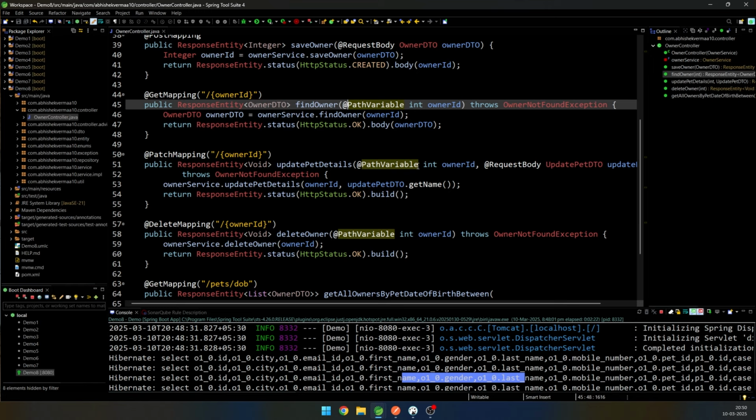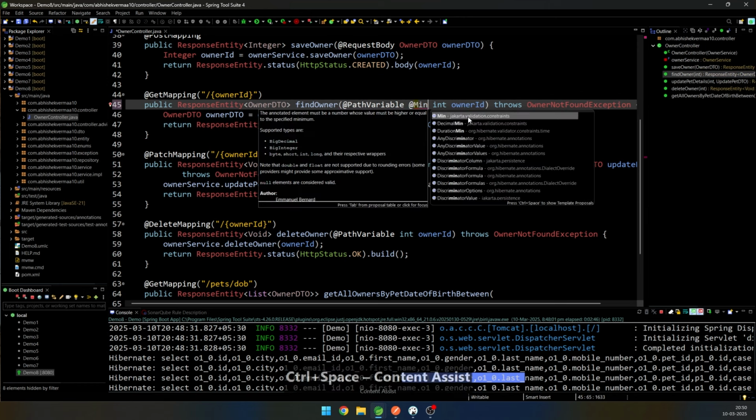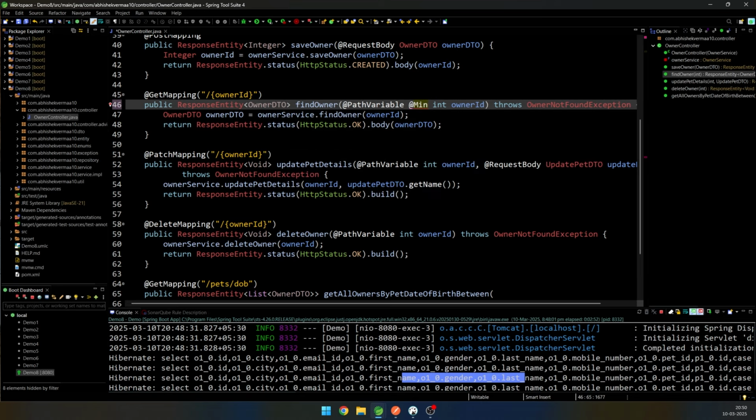Now for this particular thing, what we will be doing is that first of all, we need to do it for this path variable. So between this path variable annotation and this data type, we are going to add one more thing. So you see, what basically I want currently is a minimum value for this integer. So the annotation is very simple, and we just need to say @Min. So we need to get all these things from jakarta.validation.constraints. So remember that this is the particular input which you need to do. You should not be doing any wrong input. Otherwise the things are not going to work here.